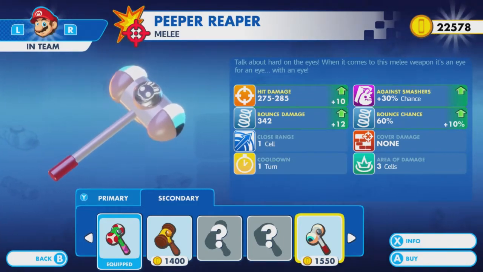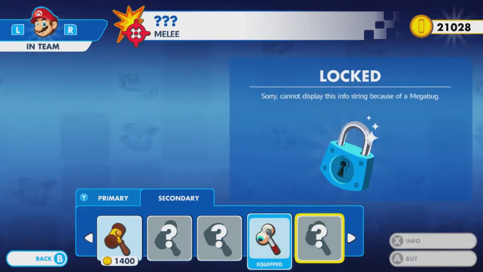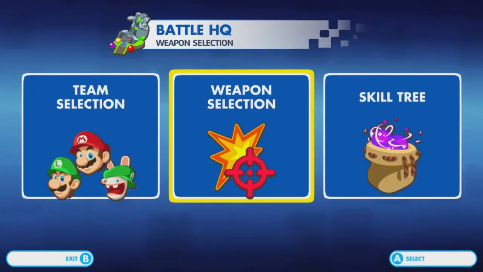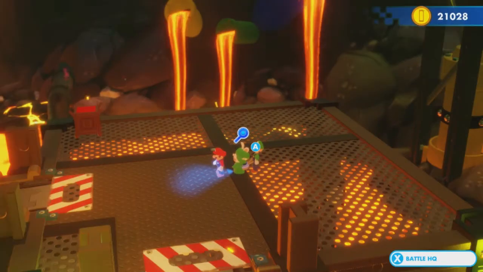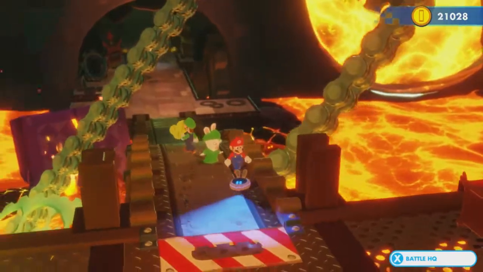Talk about hard on the eyes. When it comes to this melee weapon, it's an eye for an eye for an eye, and aye, Captain. Aye. What was that?